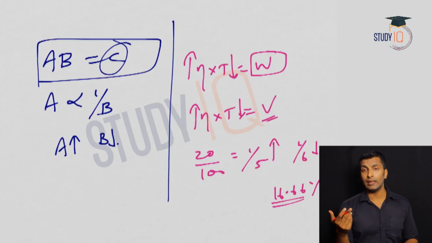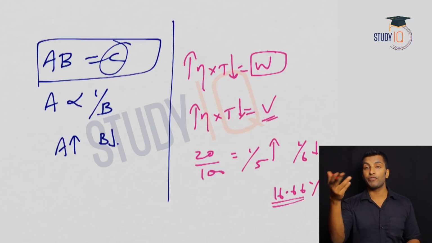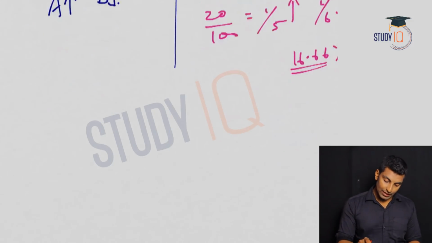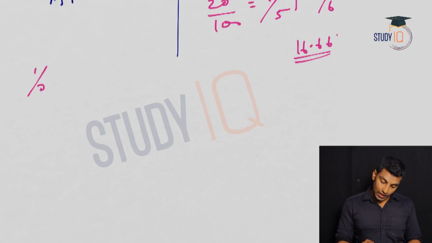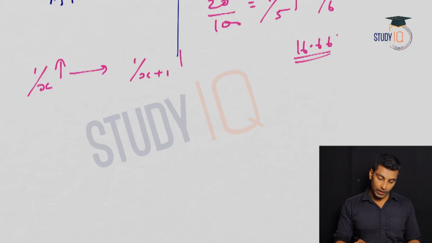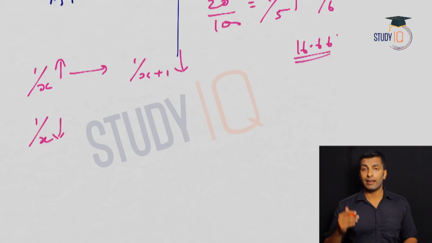So if they are telling that initially they are taking 50 minutes to fill the tank, now you will take 16.6% less. That means 41.66. That's the way. Okay. Now how are you writing this? Because you just need to know this: if one is increased by 1 by x, the other will decrease by 1 by x plus 1. That's what you need to know. But what if instead of an increase, 1 by x decreases?